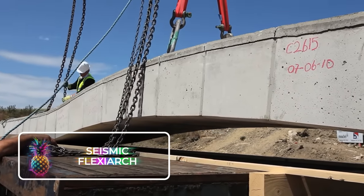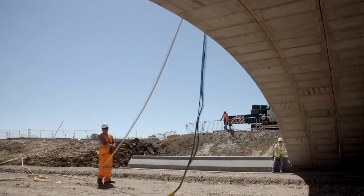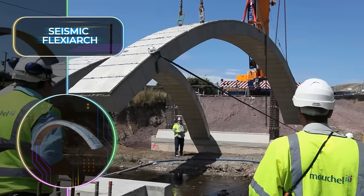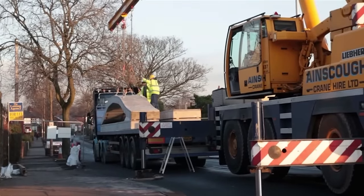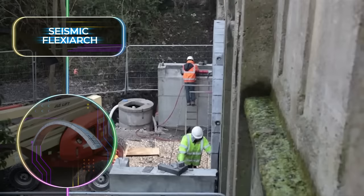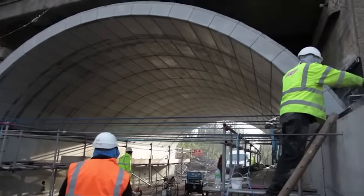From an Irish university comes a patented arch design set to revolutionize the way we build, repair, and reinforce arch bridges and structures forever. The Seismic Flexiarch makes use of precast concrete blocks seamlessly connected by a flexible, mortar-free polymer membrane. The result is a self-supporting arch structure that's as sturdy as it is elegant, and it's even able to withstand tremors and quakes. The invention is suitable for spans of 10 to 49 feet or 3 to 15 meters. With the Ring 3.0 software package, you can repair and breathe new life into old existing bridges while adding improved drainage and enhanced waterproofing. The Seismic Flexiarch has achieved great success in Scotland, Denmark, and England.